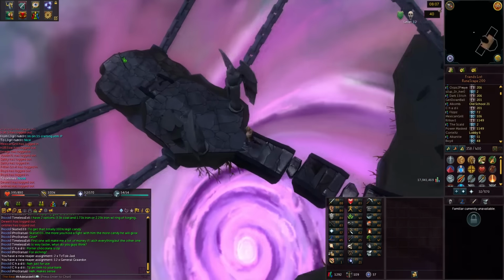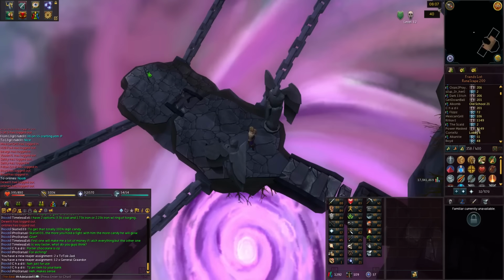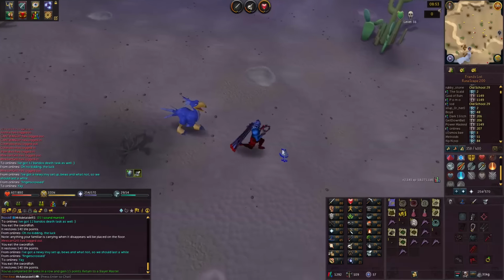So, waiting for online to show up. I don't know where he is. It says he's... Are these lobbies? Are these Darkscape lobbies? Wait, let's see. Let's test it out. So, Power Mask, 1,149. Yeah, okay. That's a Darkscape lobby. 84 tasks in a row.